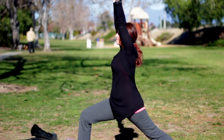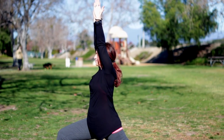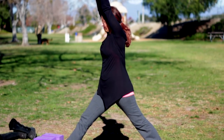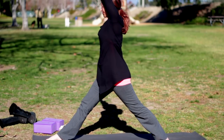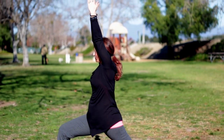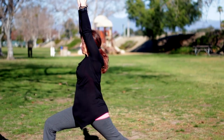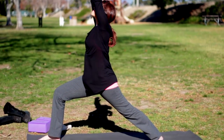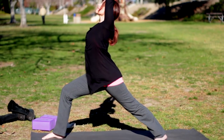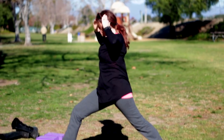Right hips pulling back, the left hips coming forward. We try to square the hips to the front of the mat. They usually won't, but that's the direction we're going. Straighten the front leg, pull the right hip back, and then bend it again a little bit. So start to bend the knee little by little, and then pull the hip back, the right hip back, the left hip forward. Left inner thigh lifts up. Keep the ribs in. Oh, they want to pop out, so draw the front ribs in.